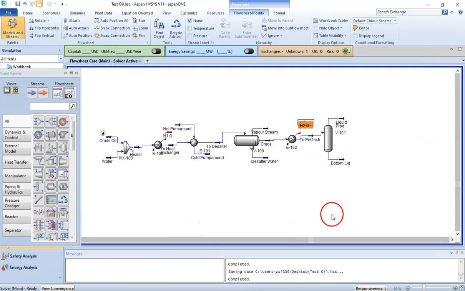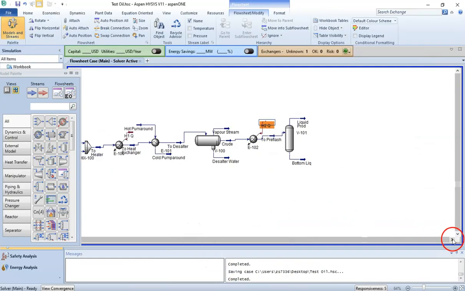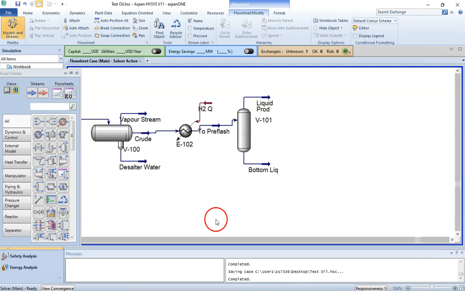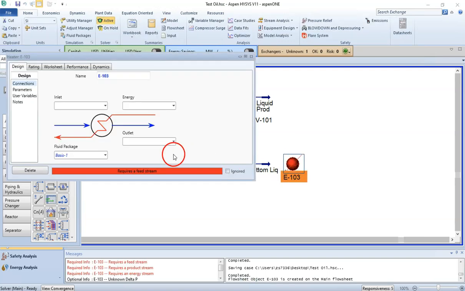So we go to the HYSYS here again, and let's add heater here again. We have the heater here, and it is connected to the bottom liquid, and the outlet name of this stream is the ATM feed in my sheet here, and this energy stream is H3Q.